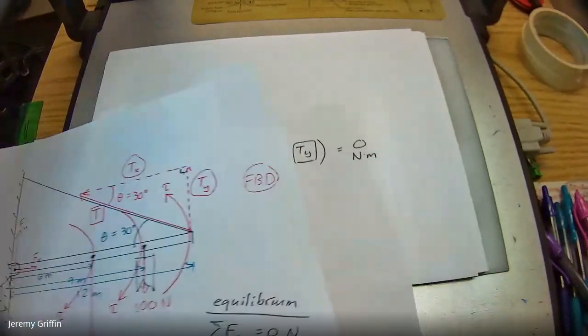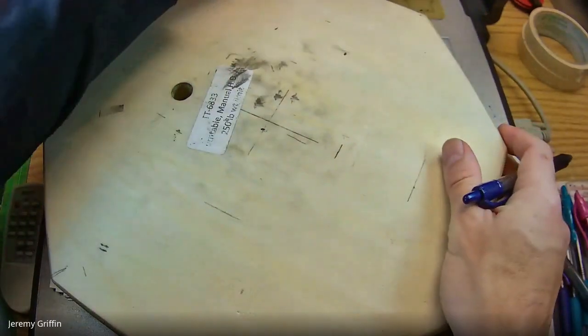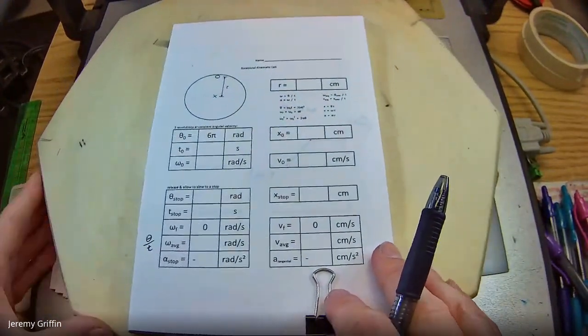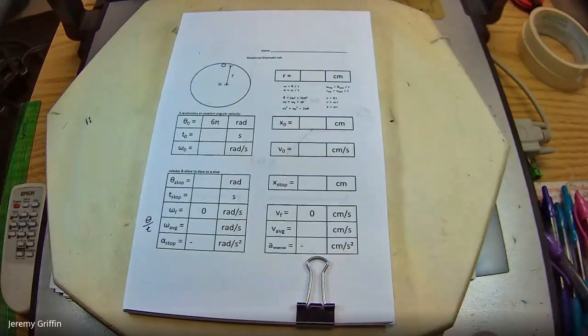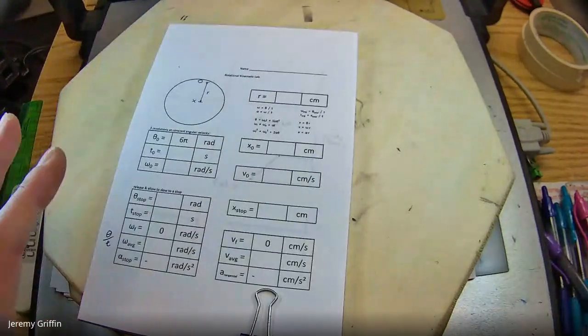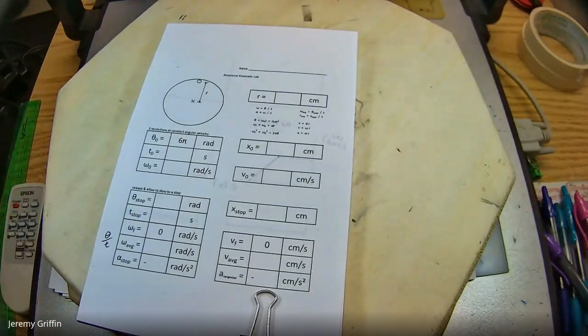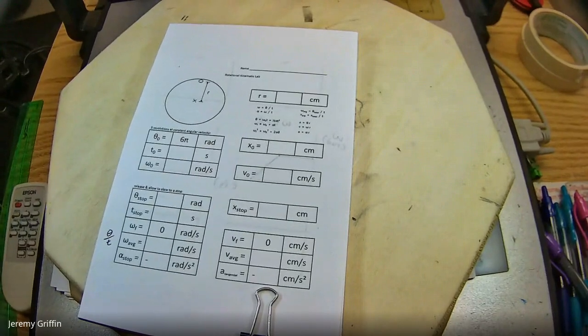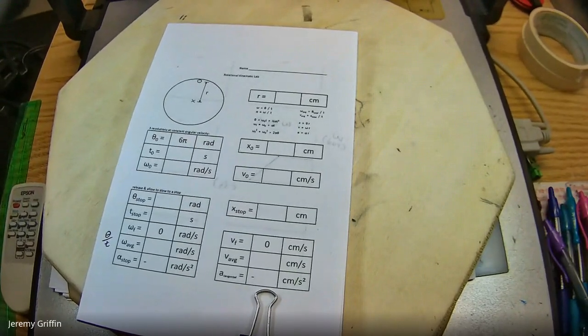All right. So let's put all the torque stuff to the side, and I've got for you guys a short lab, mostly just to get your hands on these turntables, and this is going to be a rotational kinematic lab. So back on the lab tables are a bunch of turntables, and I'm going to put some of these lab pages out, but let me take you guys through this lab page to show you exactly what I'm looking for.